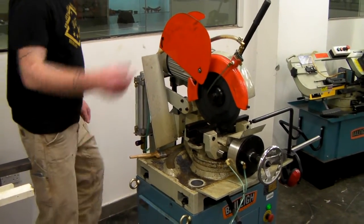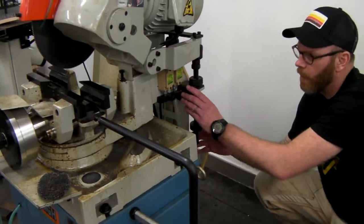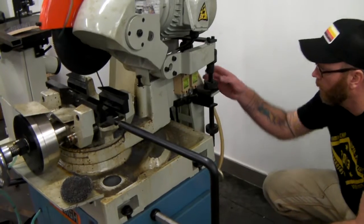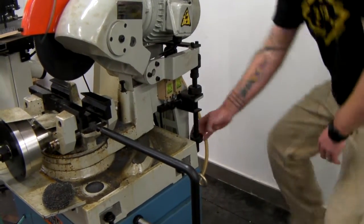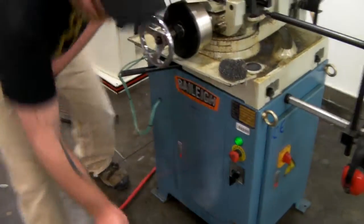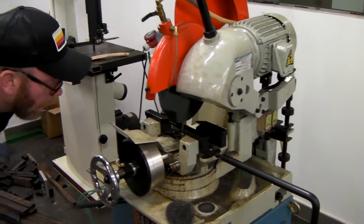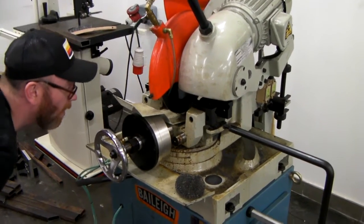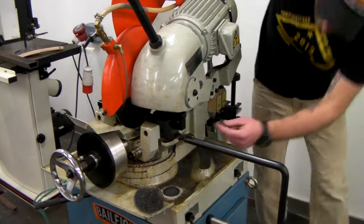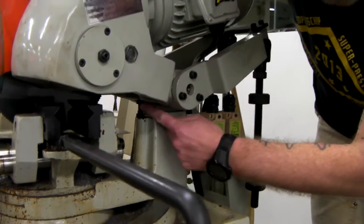Let's come over to this side of the machine. This adjustment right here is the triggering mechanism that allows the saw to come back up and as well go down. It's set by these screws right here. If you were to back this down quite a ways, what would happen is that once you hit the pedal, it will allow you to keep the saw down in the down position, which will confirm whether or not we're actually bottoming out the saw without the blade running. We can verify that's not too low. The height of the saw is set by this screw right over here. So if the saw hits the base, just adjust it with this screw.